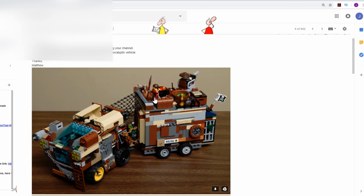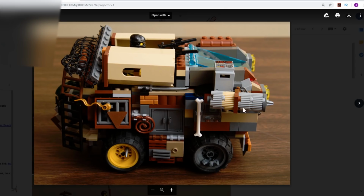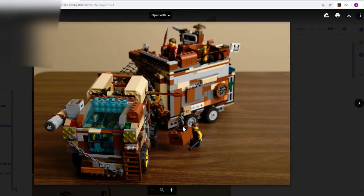Woo! You built this at 10? Good job, dude. This is solid. I like this. You use the bar clip sort of window piece, and then you've also somewhat attached it here in the front with the support there. It almost looks like a carny build too, like this could set up shop and you could sell things from the outside. Chain attached to the bike for when you're going out there. Monkey, the flag, crane coming out on the side.